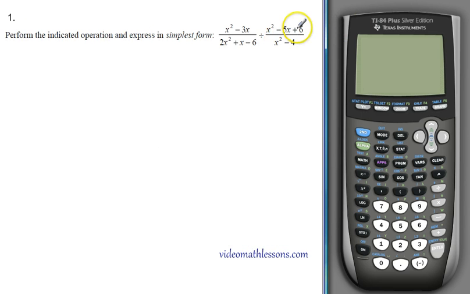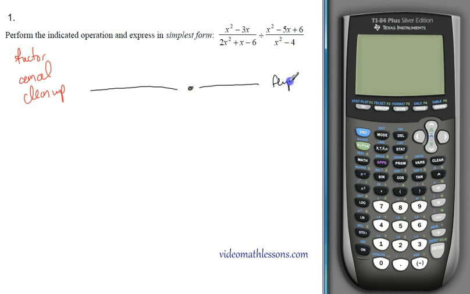All right, well, let's take a look now. This is a division problem, and you have to realize division and multiplication are really the same thing. What we have to do is change division to multiply. We have a couple of steps that we're going to use: we're going to factor, cancel, and clean up. That's pretty much our steps. So let's take a look. If it's a division problem, we're going to change it to multiply, and we will flip it. You flip division.